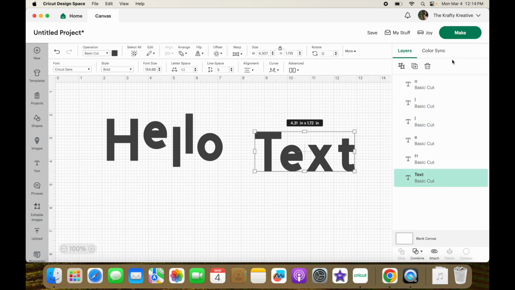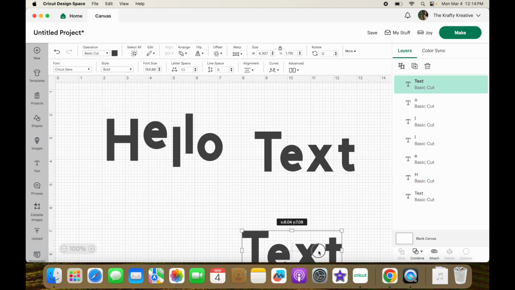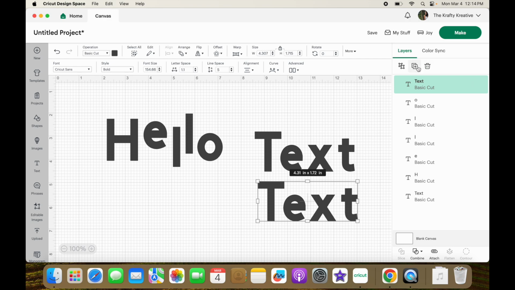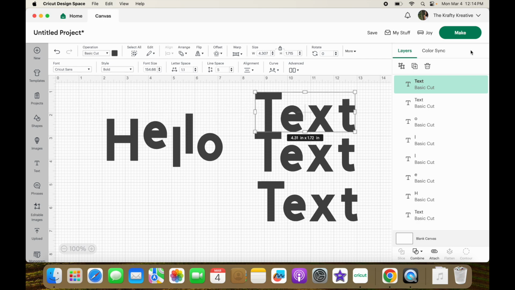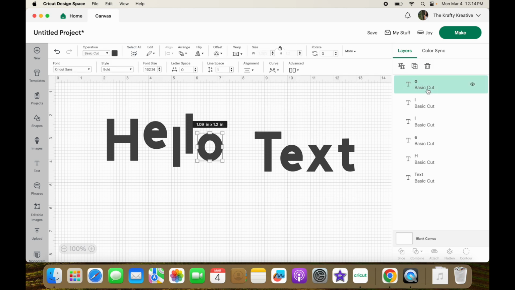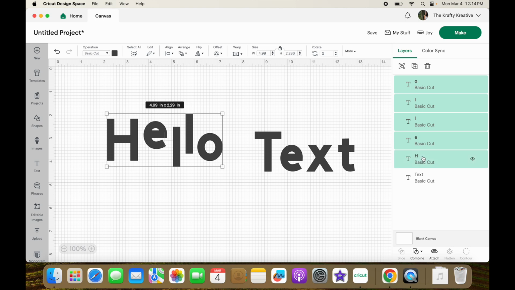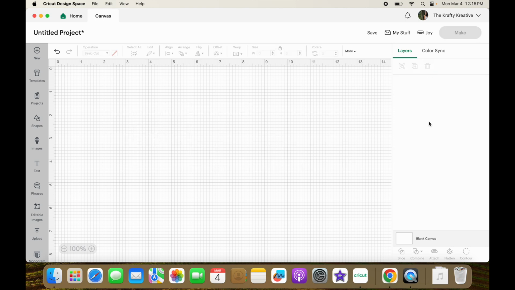And if I were to click my text box and I wanted to duplicate this layer, I will just click this and it would duplicate. You could also use the shortcut, which is Command D, and you can duplicate your layer as well, just like that. And then if you wanted to delete anything, once it's selected, you can just delete. You could also click multiple layers like this, and you can delete as well. Right now it shows that it's a blank canvas here.